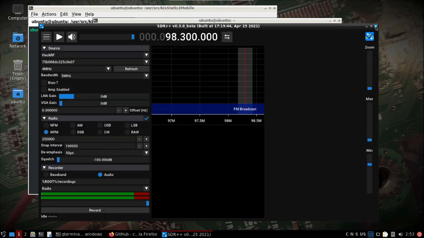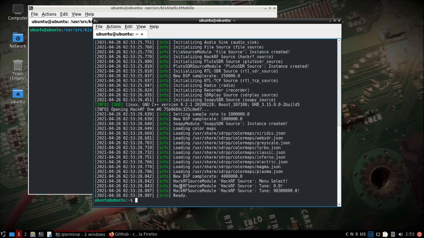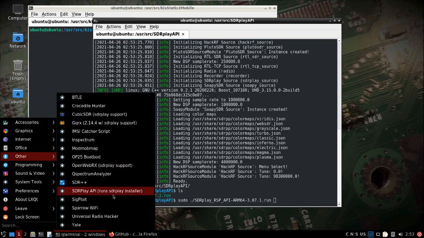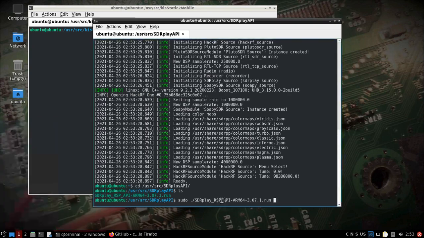One other thing I'll point out before we get too far into this: if you have SDRplay equipment, because SDR++ has native support for SDRplay, you need to run the API installer, which you can do just like I'm doing here. The shortcut will take you to the same location.